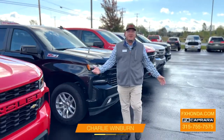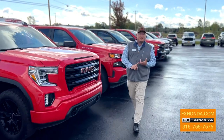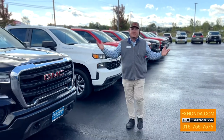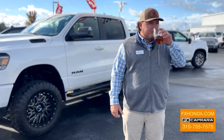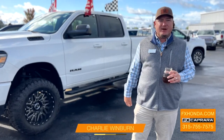What's happening, y'all? It's Carolina Chuck down here at FX Caprera Honda. It's October — deer season, football season. The deer are moving and the footballs are flying, and we got the trucks. Come check them out. We got those sweet stump-jumping trucks, just like this mason jar full of sweet tea. Come see me, Carolina Chuck, down here at FX Caprera Honda in Watertown.